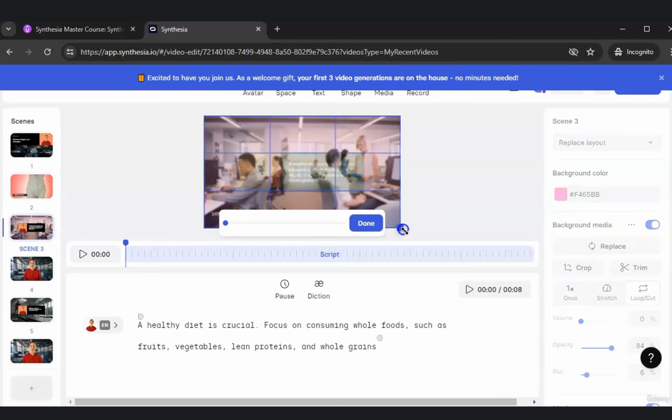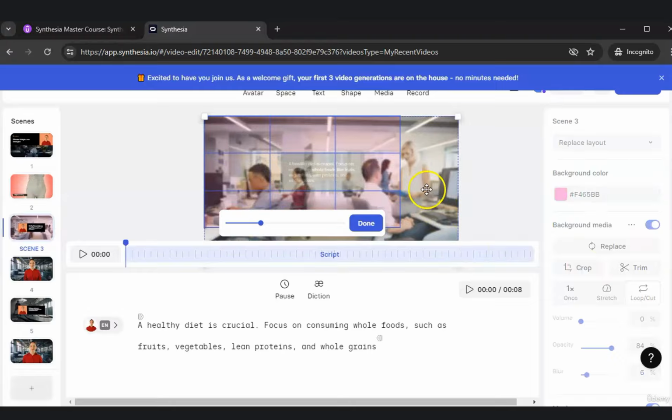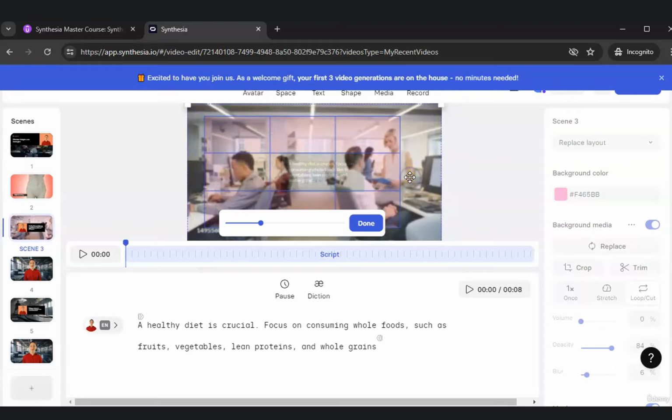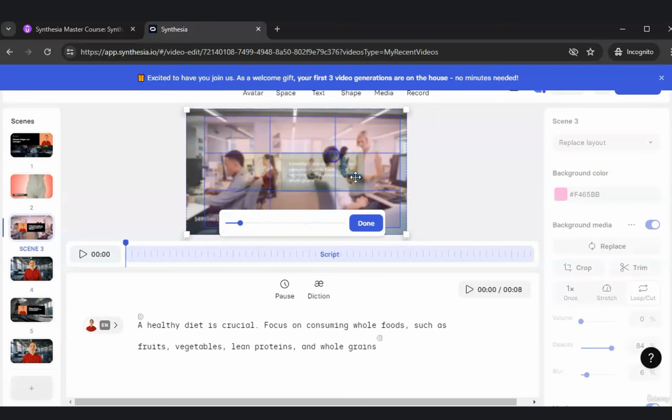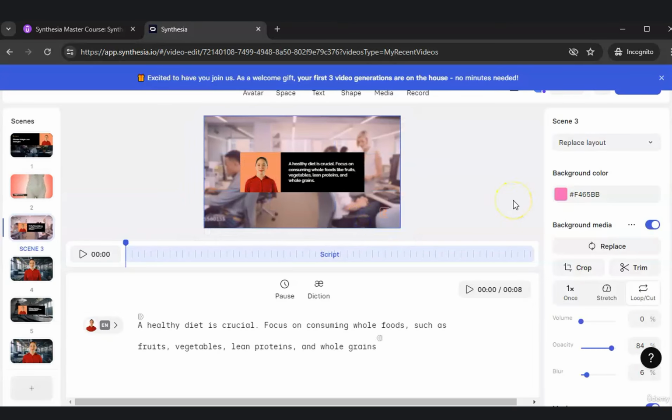Just like you did for your image, you can crop, but you're not really doing much in terms of placement outside of when you zoom in, because it's already made to fit, as you guys can see. So all you're doing here is zooming in, and then zooming out if you want to get it right back to the way it was. And when you zoom in, you can move it around to have a different part of that scene showing.